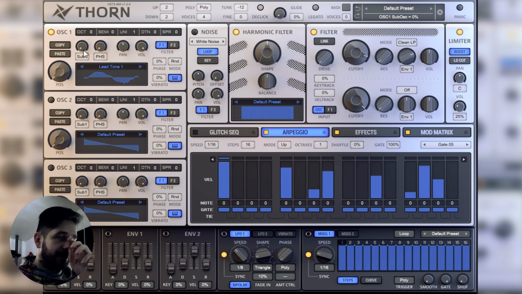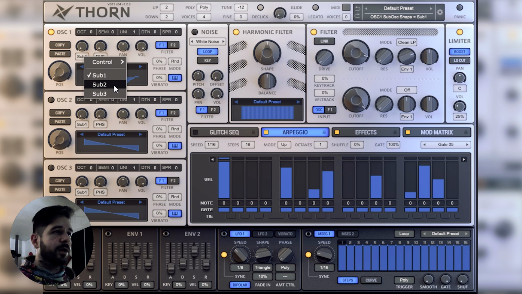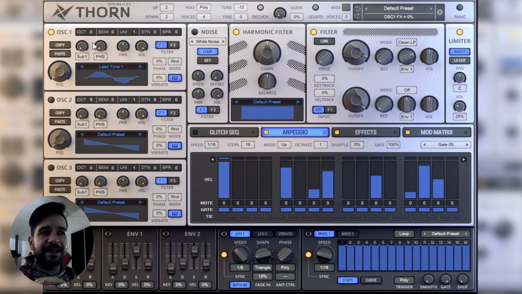First, there's this sub oscillator. You have sub 1, sub 2, and sub 3. These are different shapes, and you will get slightly different results. Just listen to what it does when we bring in a bit of that sub oscillator, and I will put it one octave higher so we can really preview properly. So we really get a thicker sound, and there's another sub layer that appears.